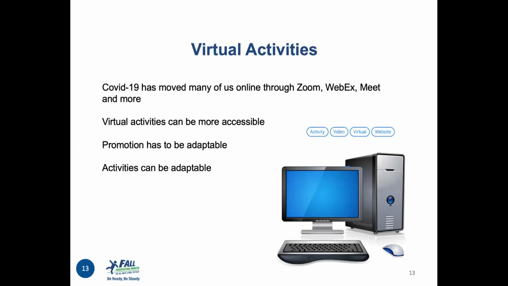And I'm going to just take your eye to these 4 little tabs above the desktop computer on the right-hand side. So you'll see the words activity, video, virtual, website. So when you're on the fall prevention website, there are these tabs in English and French. And the virtual one is the most important one that I want to draw attention to. You're actually able to look for activities that can be adapted to become virtual. Many of them can be done in person or virtual. So it really gives you a good level of choice and adaptability, because it's nice to just have options.